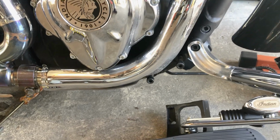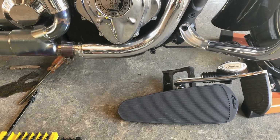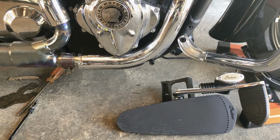You just loosen those and they provide enough flexure in the hose that you can just lay it down. You don't need to bleed anything, you don't need to really remove anything. It's actually extremely simple.